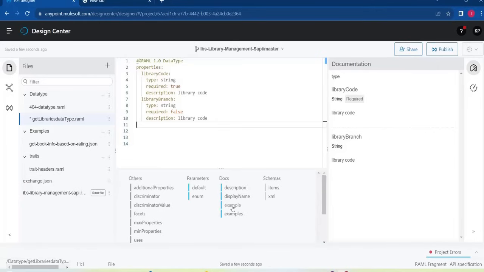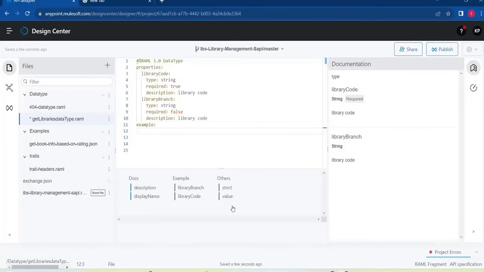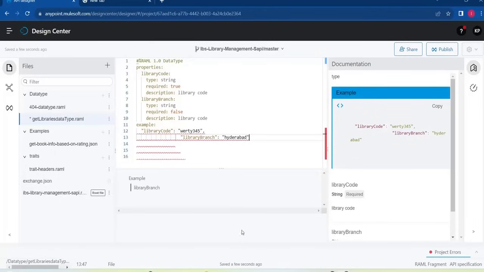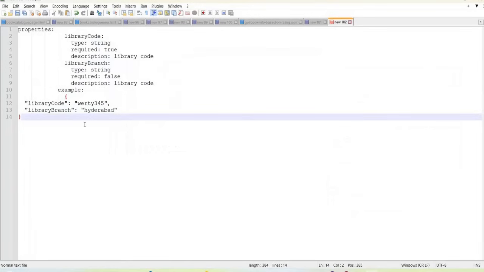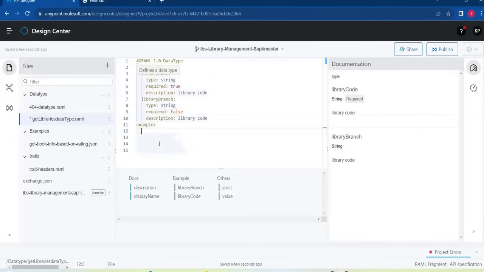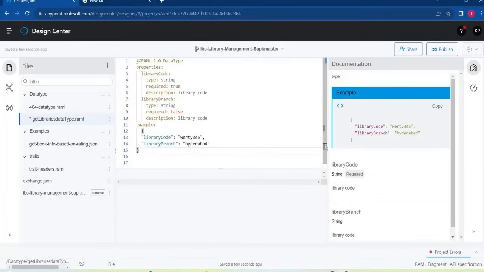Yeah, here you can provide the example for this entire one. Let me just copy that entire example. This example also we can have in another file and refer to it, but that's okay. As of now, we can just click here. So you understand the issue, right?